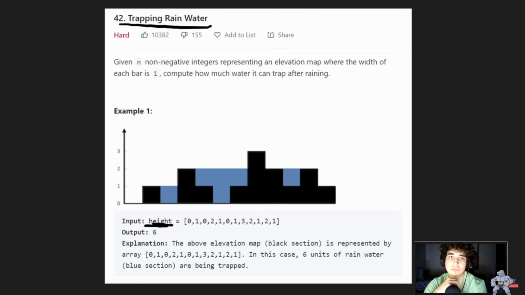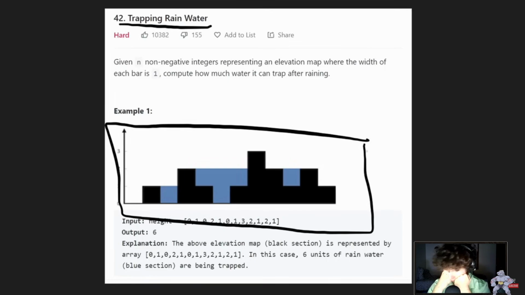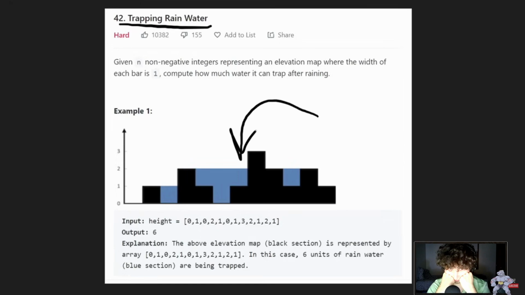An integer array representing the heights of certain elevations, right? So it's a one-dimensional array. The first value is 0, meaning a height of 0, so that's over here. The next value is 1, so that means a height of 1. Some have heights of 2. This one has a height of 2. This one has a height of 3, right? And so given this entire structure, we basically want to know what's the maximum amount of rainwater this structure could trap, right, given an unlimited amount of rain.